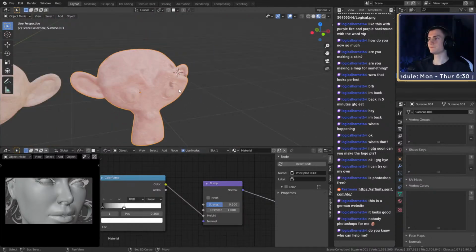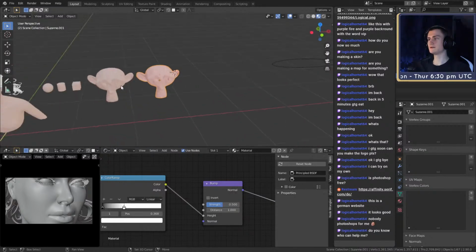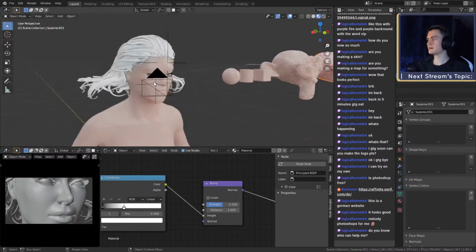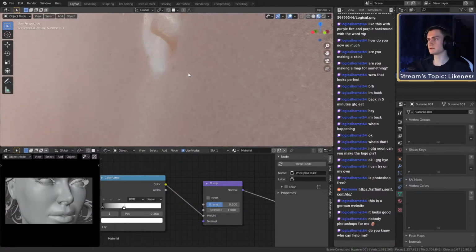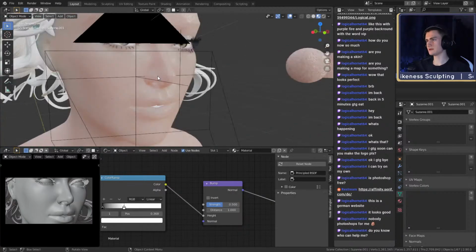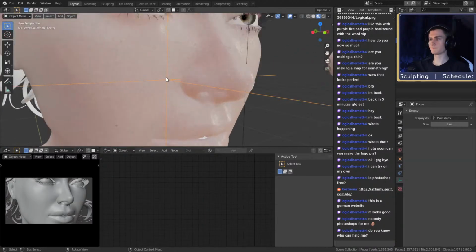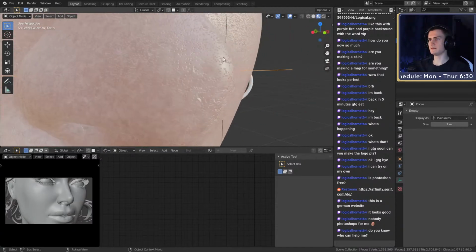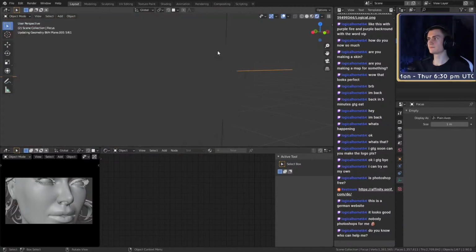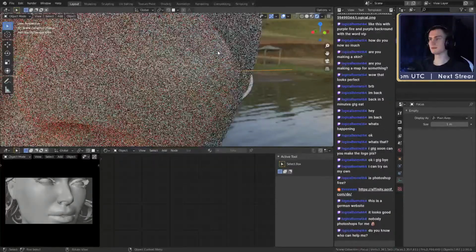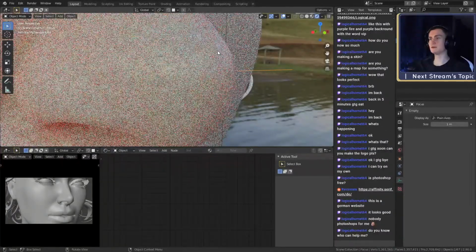We have a nicely set up pore. If we reduce it too much, we can't really see the pores anymore in rendered view. In material preview, they're a little bit more prominent. In rendered view, if you look at her nose, for example, let's see if we can get a little bit closer in here. You can see her nose, you can see the dots in there. If we go to rendered view, they're not as visible anymore. So don't be fooled by the material preview view.